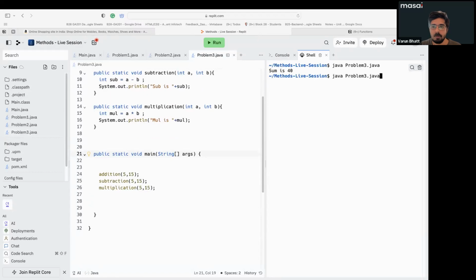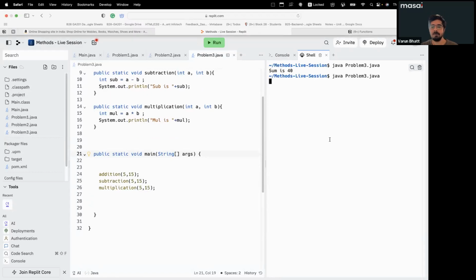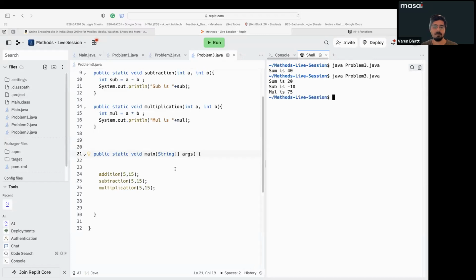So if I execute this code, let's see what will happen. So you can see this sum, sub and multiplication is coming. Okay, so now let's come to the next thing.